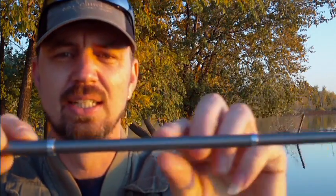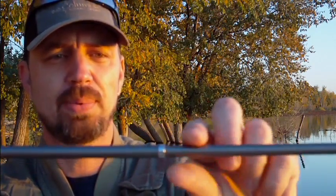But going into this just a little bit here, this is actually a quality piece of fishing equipment. It's made out of a high-grade polycarbonate construction, and in each of these telescoping sections there are titanium rings, which provide a little bit of stability to the rod, as well as reinforce it, giving it a little extra backbone and strength. As far as the guides go, attached to the titanium rings are aluminum oxide inserts, and these inserts are actually pressed into the guides, which makes them much more sturdy. They're not going to come out, let's just put it that way. They're not cheap, they're not glued in here. It's a quality little rod.